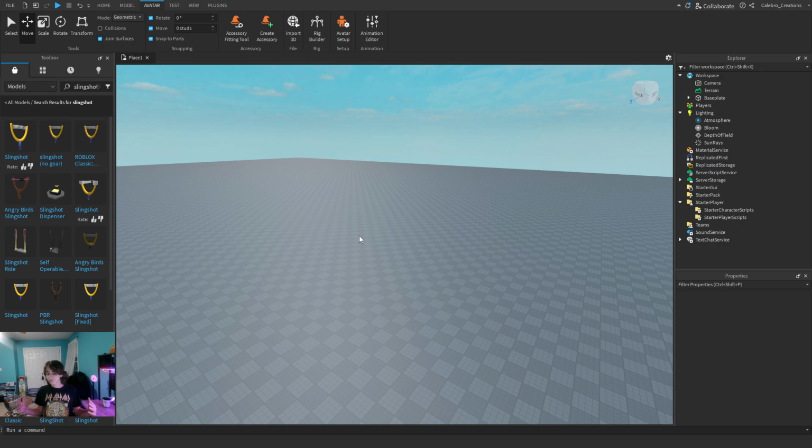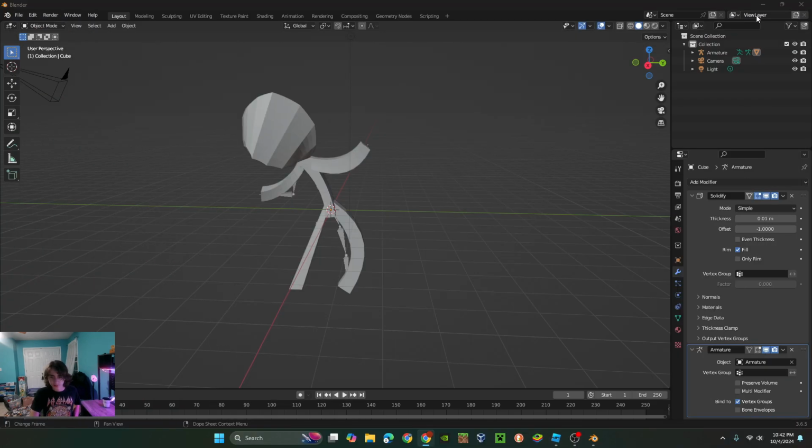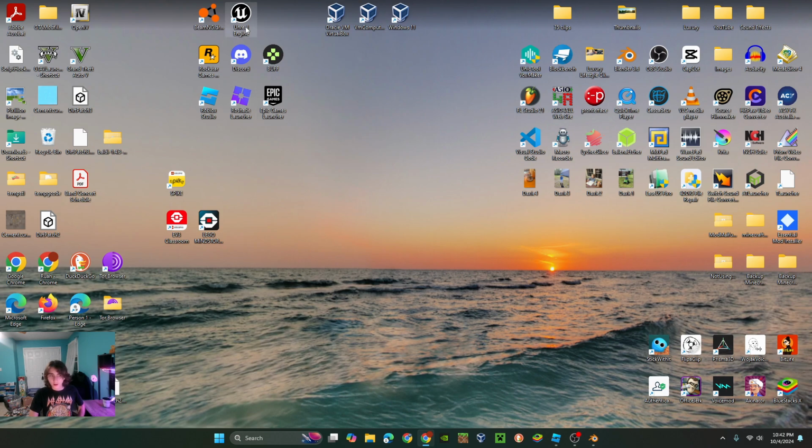What I just did in this tutorial was not just a Roblox thing. You can do the same thing and use it for actual Blender animations or whatever else you want to do with it. In fact, I think you might even be able to use it in Unreal Engine. I have Unreal Engine, but I don't really use it at all.